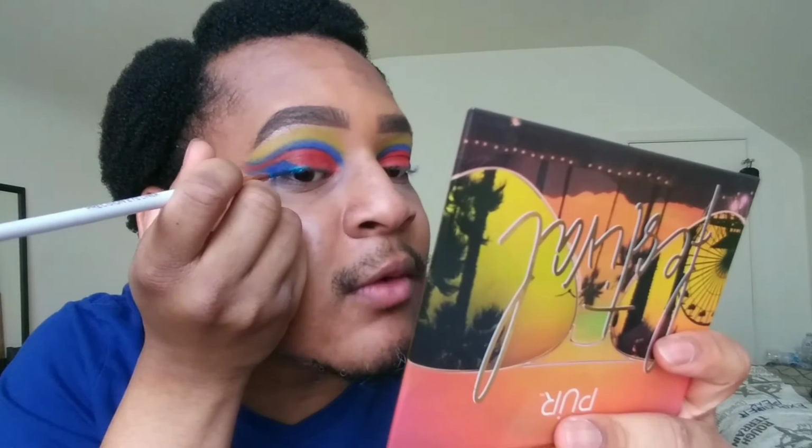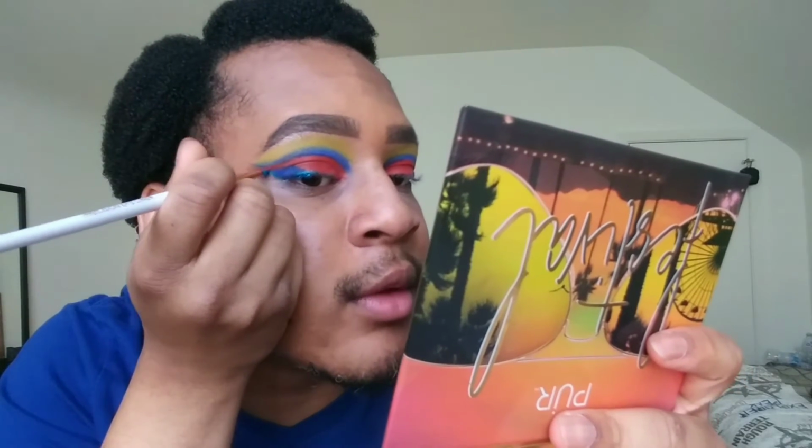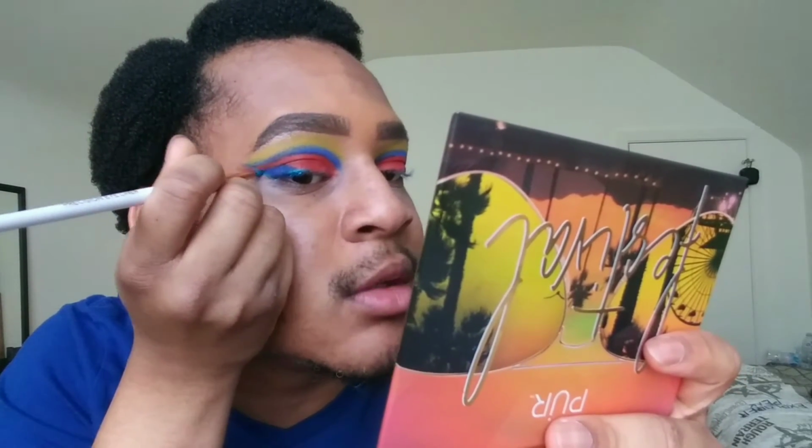But see, I take it right here at the corner of the eye and I aim for the corner of the brow. I'm only going to take this up to the blue line that curves up here. And I'm going to bring this back in to the eye. And then I'm going to just fill all that in and connect it to the inner corner. What did I do? I went over the wing. I did do 2 or 3 layers after it dries really quick. But it just makes it show up better since it's such a light color.